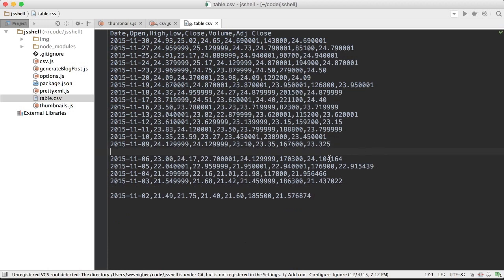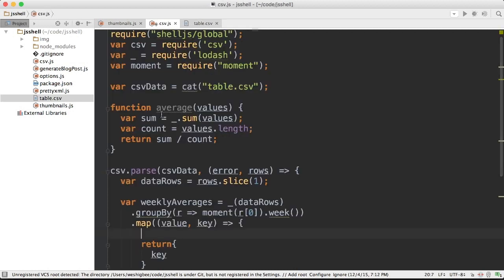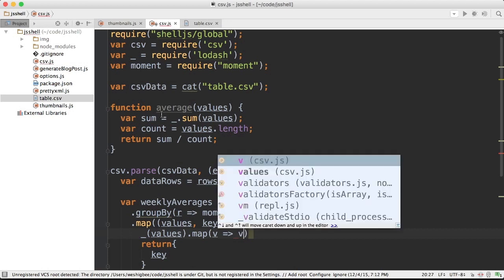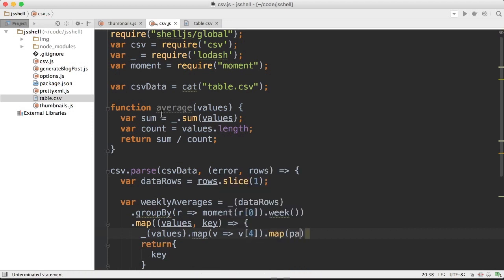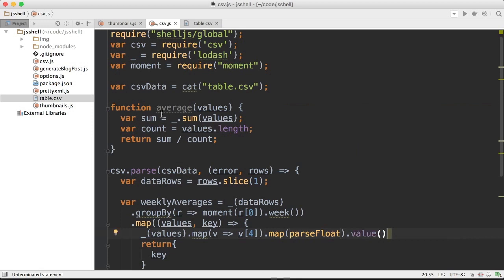And remember, those values are the same format as our data rows. It's just a subset. Remember, we sliced off, at certain points, subsets of this data set, and that's what we have in our values at this point in our function. So what we can do then is open up another chain with Lodash, pass in the values, call map. For each value, we can extract out the fifth column, and we can map and parse a float. And then we can call value to end the chain and get the parsed floating point values for the closing prices. So this will be closing prices.